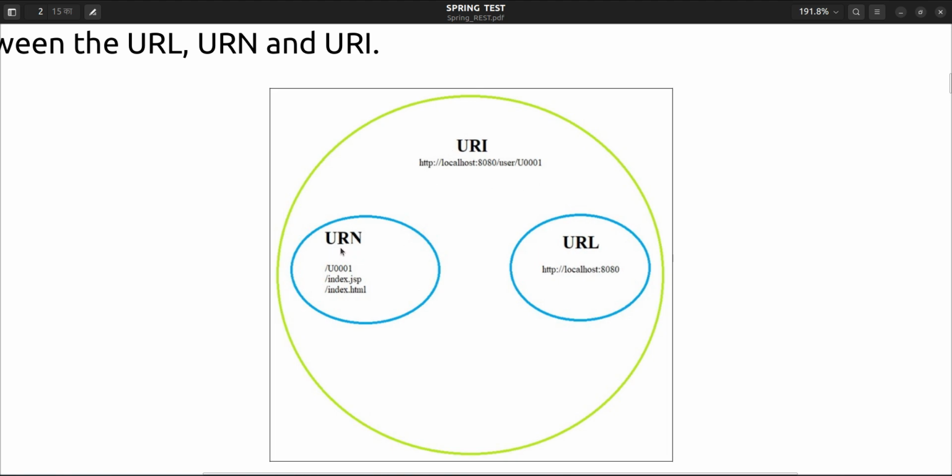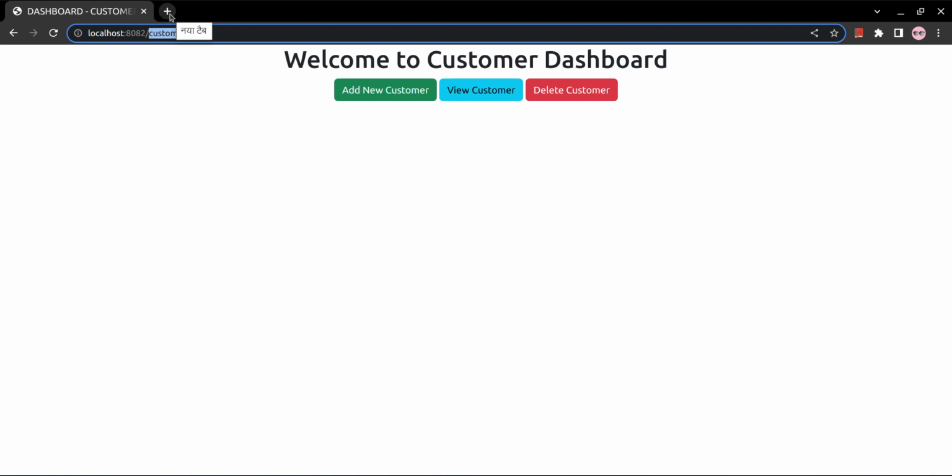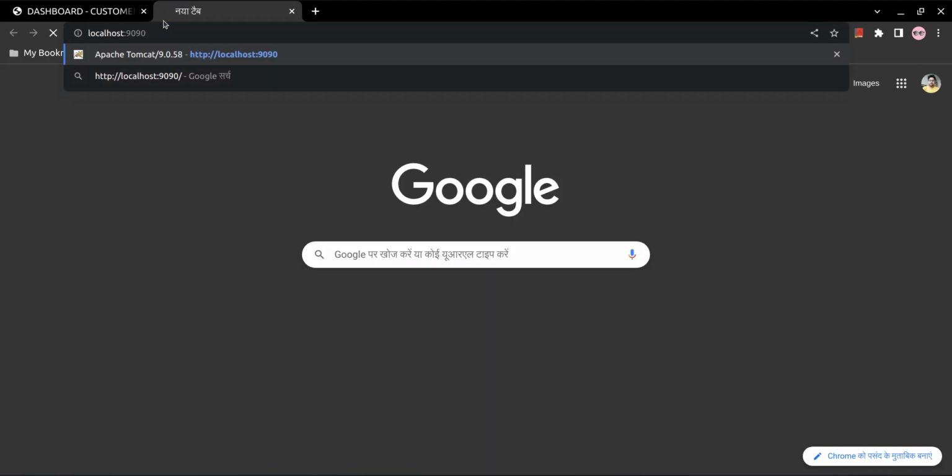And what is URN? URN is the last part, whatever parameters you are passing. User ID U0001, that is a URN. What is URL? URL is just your server address only. Localhost 8080, this one, we have given 9090.